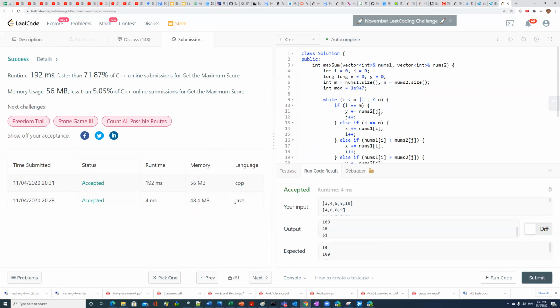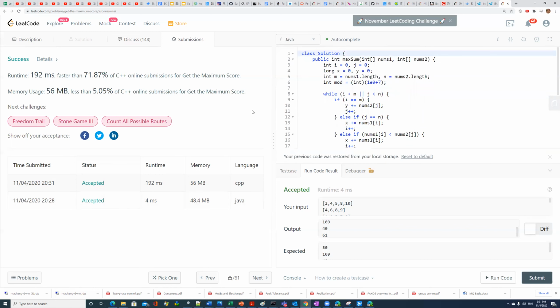So that is the basic idea for two pointers, and this is the first initialization.